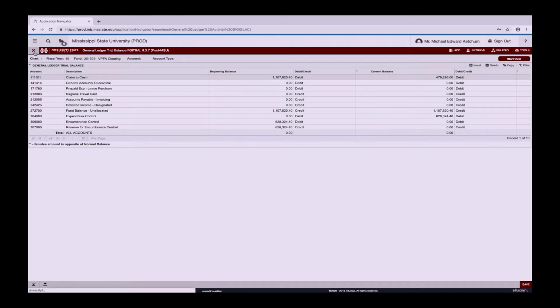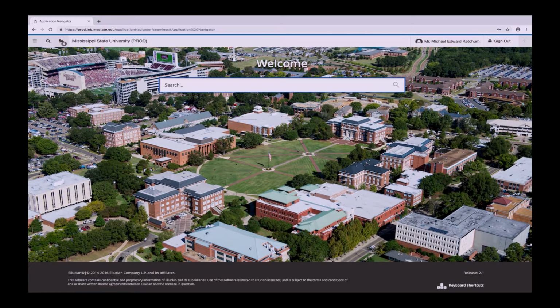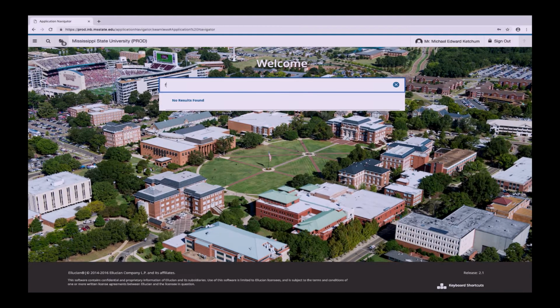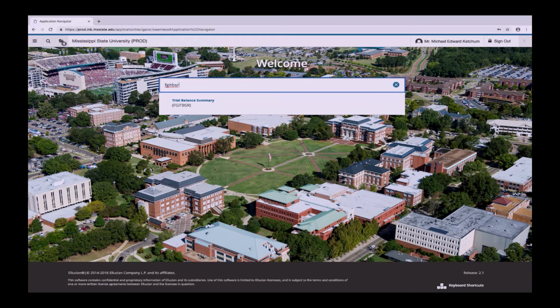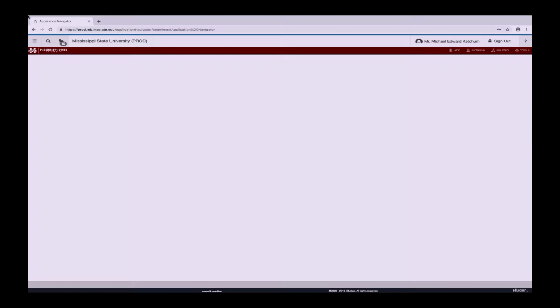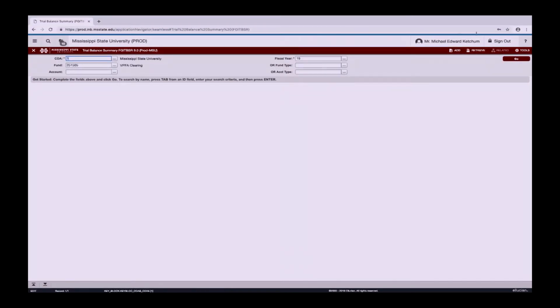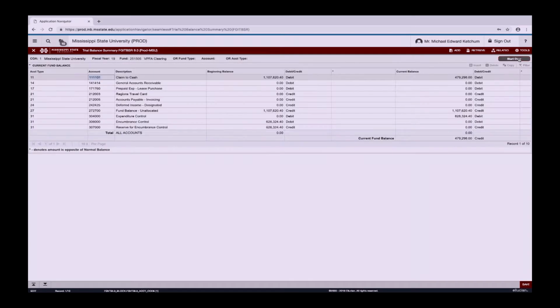All right, so the next screen would be another screen that would be important when you're looking at non-budgeted funds. This is FGI TBSR. And this screen is very similar to the previous screen we just looked at. You'll enter your fund again, fiscal year, hit go, and it'll pull up those same accounts.